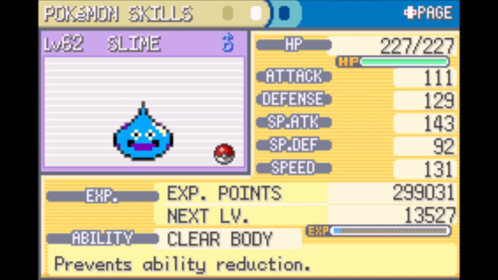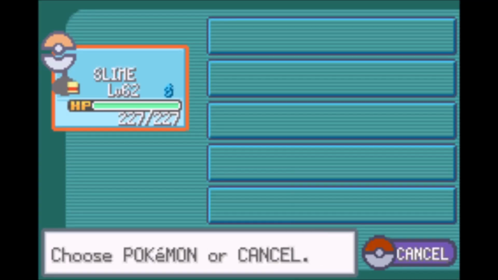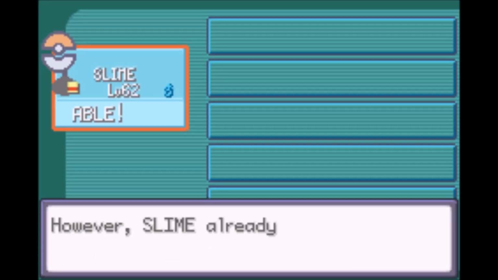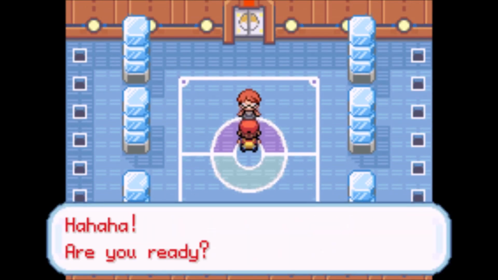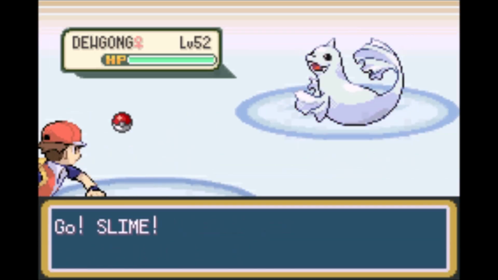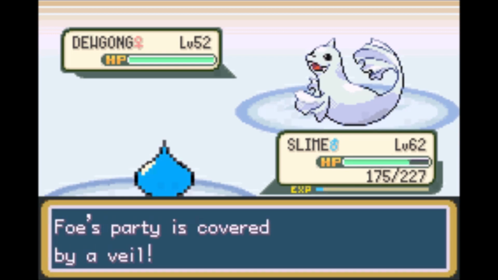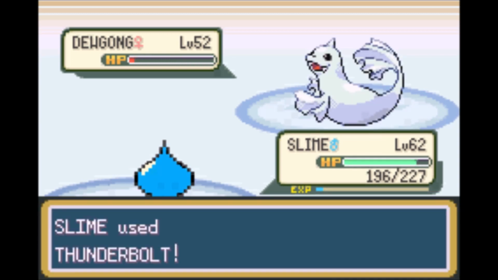Here are my stats for the league, which aren't great, to put it mildly. I won't need a fire move anymore, so I'll replace it with Calm Mind. Lorelai's Dugong likes to set up Hail first, so I'll use it to set up Calm Mind.